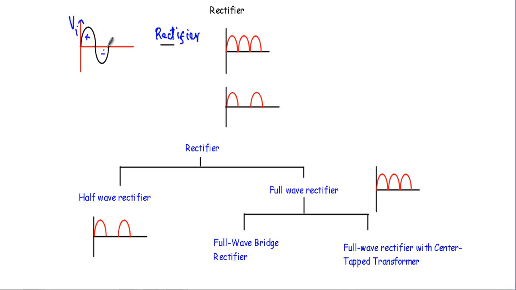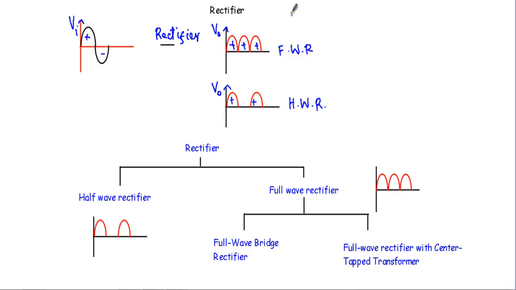If I apply this bi-directional voltage in the rectifier and it is a full wave rectifier, I will get an output waveform like this. Or if the rectifier is a half-wave rectifier, I will get an output waveform like this. The output voltage will have only positive values because it will never cross the zero axis. We have both positive and negative cycles in the input — that's why I called it bi-directional — but here we have only positive values.